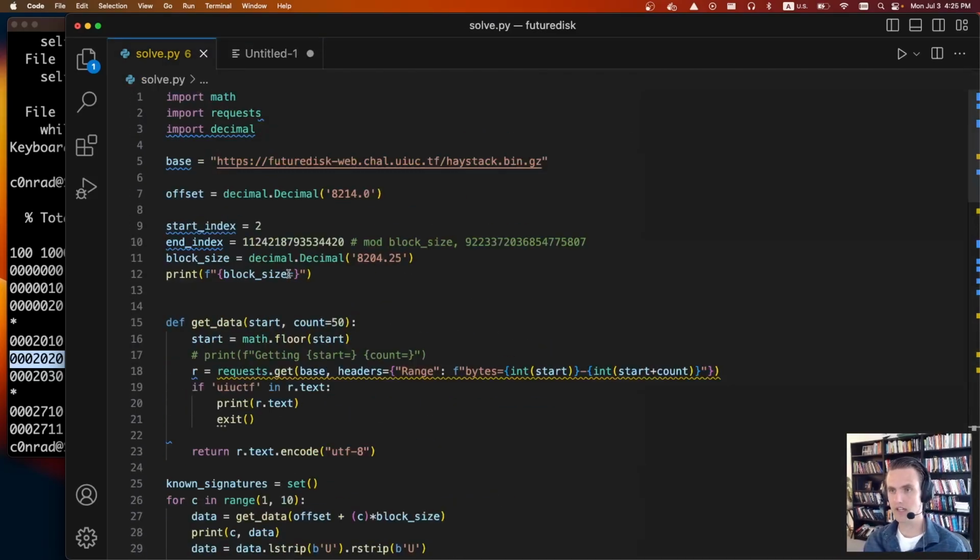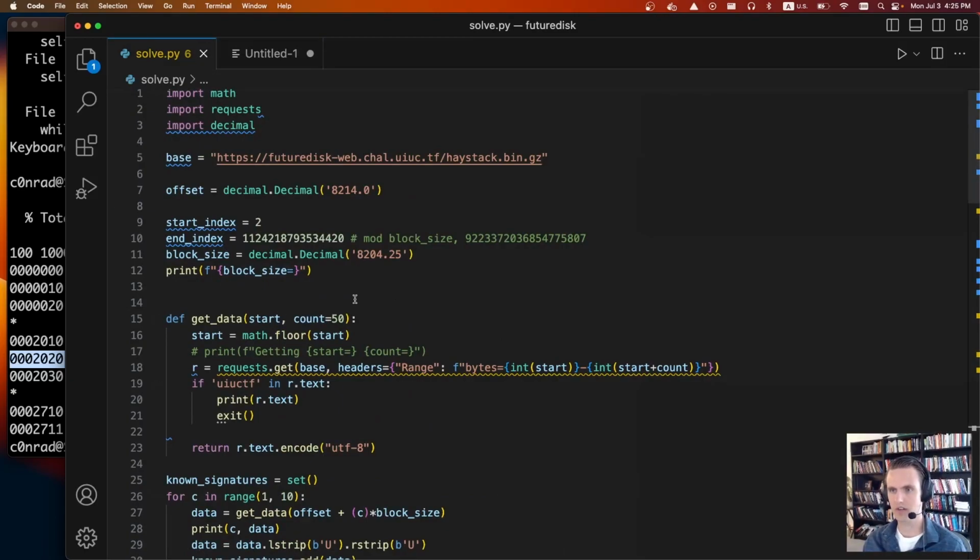This is what the solve script looks like. It's really messy. I'm not going to cover most of it. I'm just going to cover the main idea. The rest of it is just an exercise in programming. There's a couple fun things. First, like I said, deflate works on the bit level, not the byte level. And because of that, you're going to have this weird 0.25, which just makes things a little bit more difficult. You need to be careful about rounding and stuff like that. Also, because we're dealing with numbers that are so large, eventually the floating point precision wasn't good enough to handle this 0.25, so I needed to convert things to decimal.Decimal. That was an annoying bug to debug.